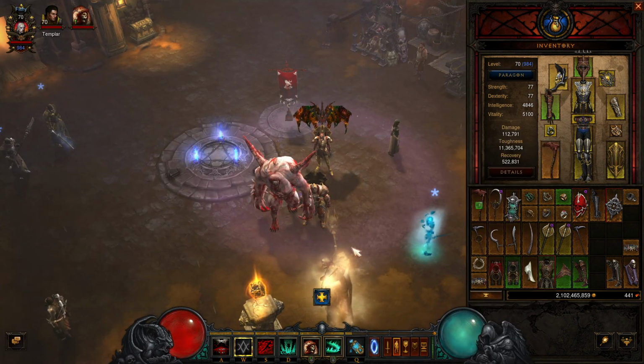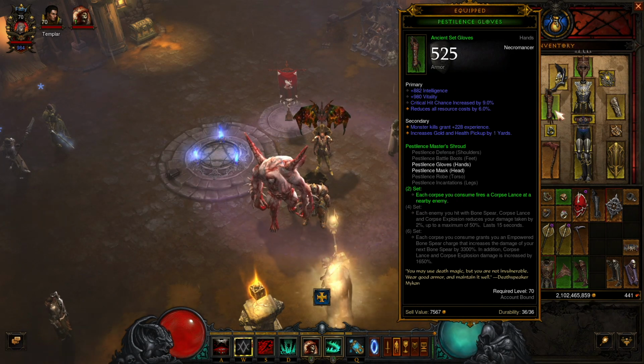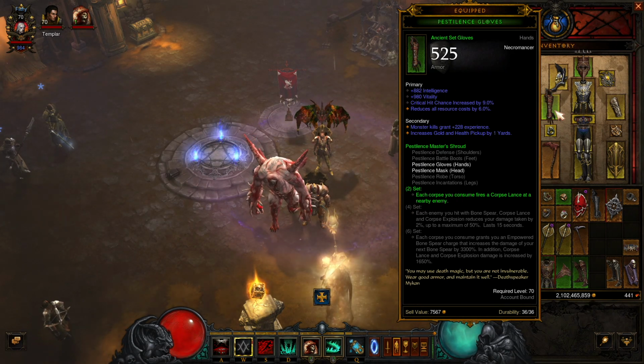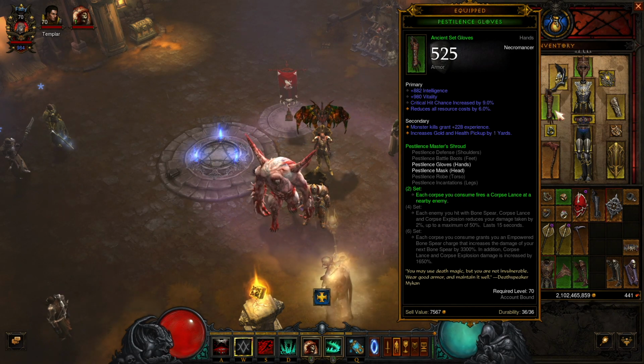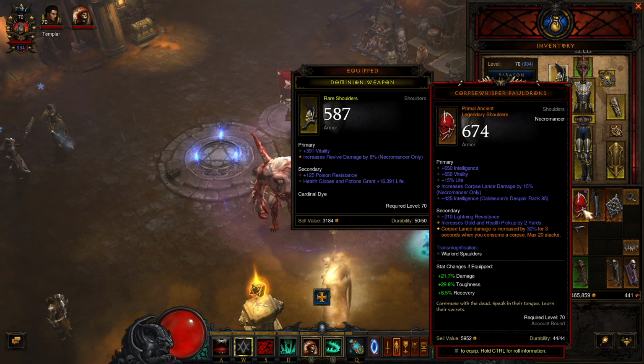And when you get to 70, first thing you would want to do is get your Pestilence 2-piece, so you need to mop up your season journey if you haven't already automatically unlocked this at level 70, because as I say, it's a really strong thing to get. Now if you missed your Corpse Whisperers Pauldrons whilst leveling, you want to roll for those pretty quickly, so blood shards will go immediately on here.